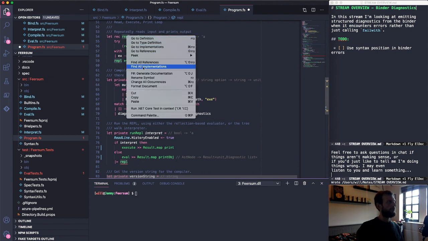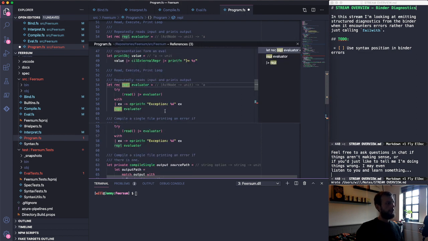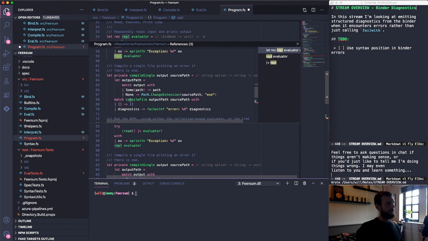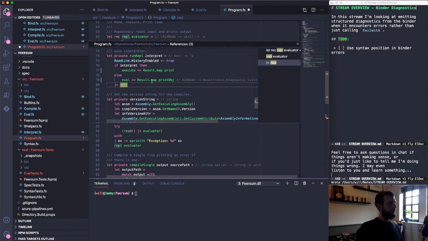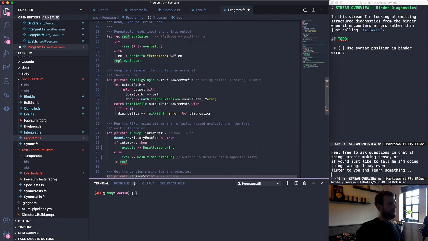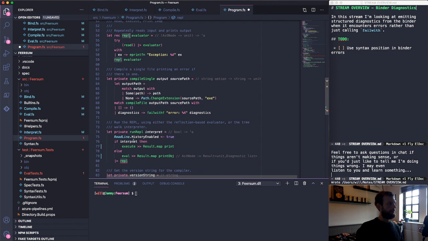Where's REPL called from? I'm trying to work out why the type is inferred to be unit. It's called from REPL and run REPL and run REPL.